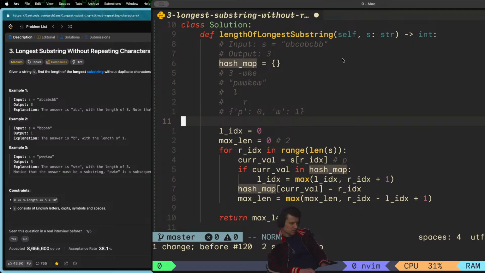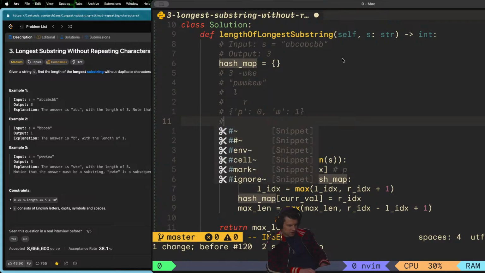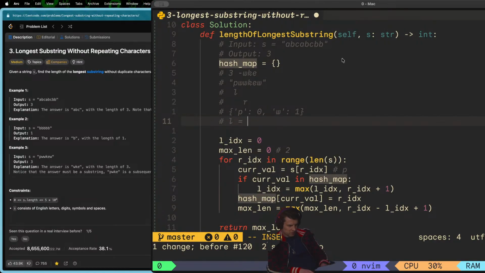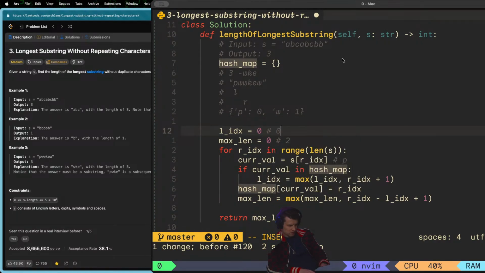So at this point, if the current value is in the hash map, what we need to do is check. So the left index is at 0 right now, right? So we want the max of 0 or right index plus 1.